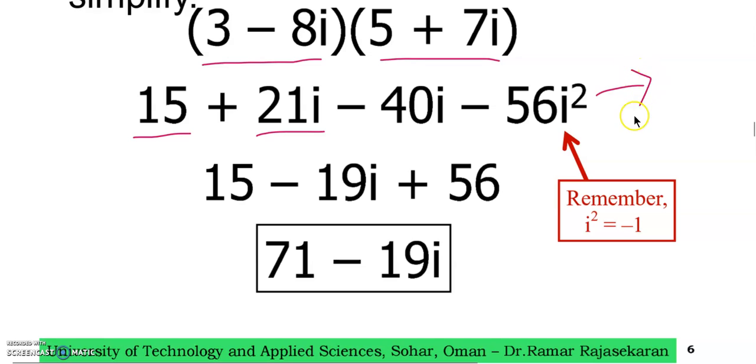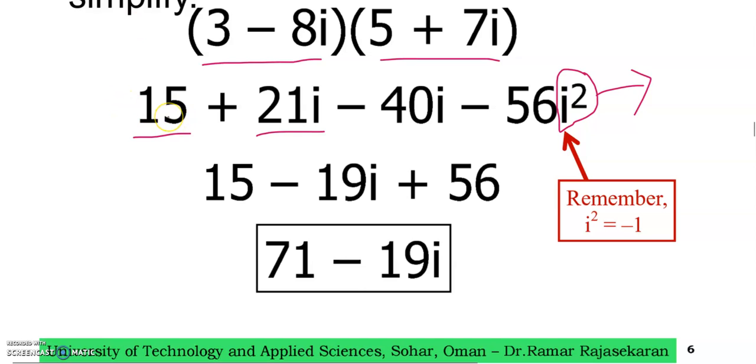You have to think here. Minus 56 i squared. Now, what is i squared? You know that when we discussed the definition of the complex number, we saw i squared is nothing but minus 1. Remember, the value of i squared is minus 1. When you complete this entire course, you have to remember that i squared is minus 1.